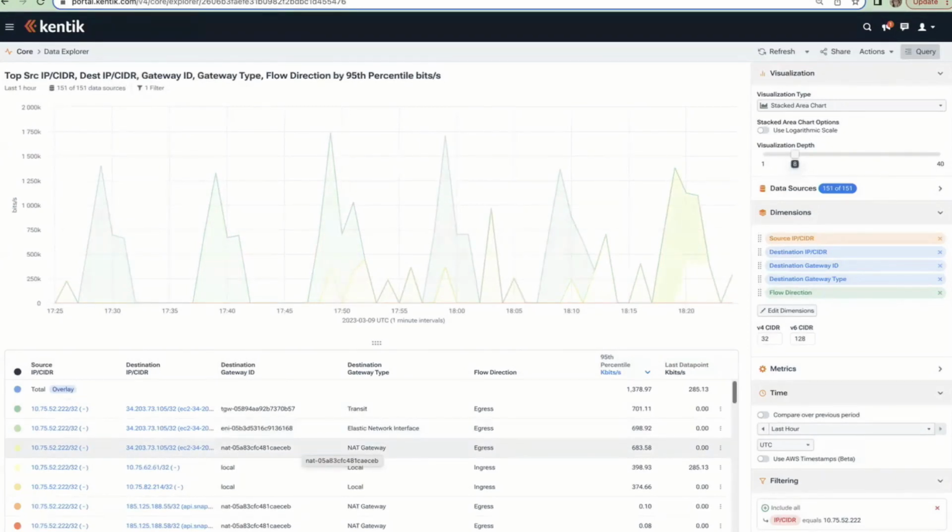We're not going to talk a lot about cost control today, but one thing to note here is the NAT gateway is going to be the most expensive way to route this traffic. So sometimes that's going to matter. If I'm a cloud architect or engineer, I might care about that. But right now, I don't care about that. I'm trying to fix this incident. And I just want to go back to the working state.